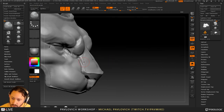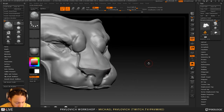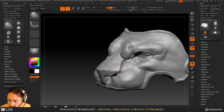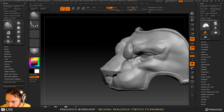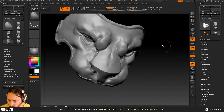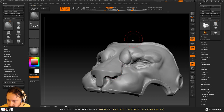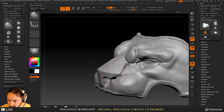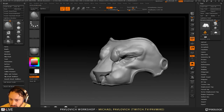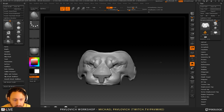Then you can use your clay brush to go through here and make these hard surface, and then again hold down Alt with your H polish brush. You probably won't be able to do this with a mouse. I get that a lot when people ask why their H polish brush doesn't seem to be working that well. It's a feather touch brush. See how big my brush is? I'm going over here and polishing these surfaces down, and then Control drag to dynamesh again, and you can get a nice hard edge surface there. Let's go ahead and turn perspective off there.